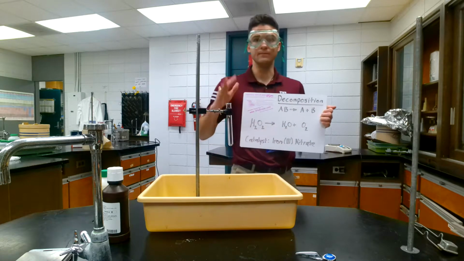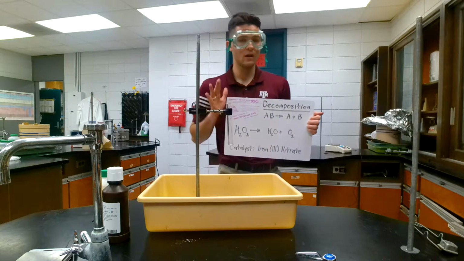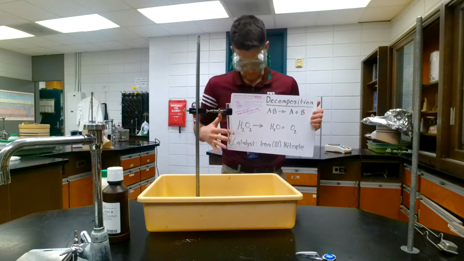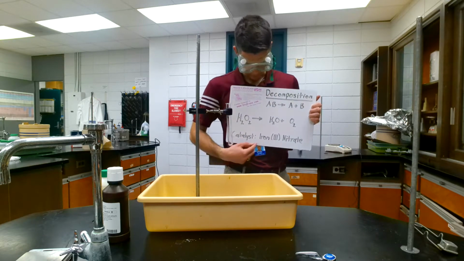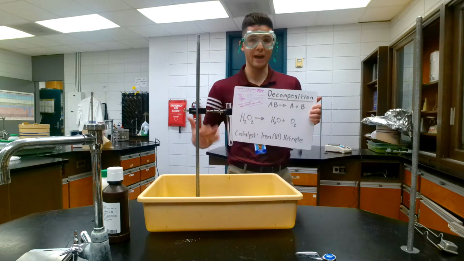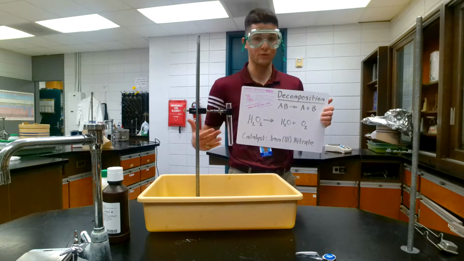Okay. Now, this actually happens at room temperature, but it happens very slowly. And as you'll see, it decomposes, but it's not very spectacular. So we use a catalyst, iron 3 nitrate, and that's going to expedite the rate of reaction. It's going to make the reaction go a lot faster.